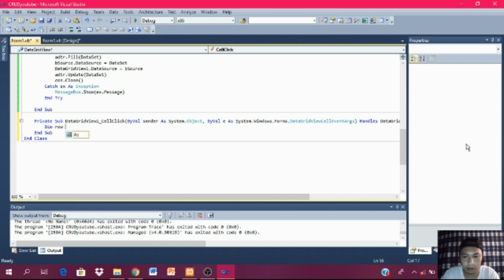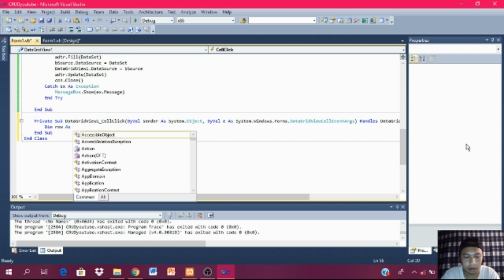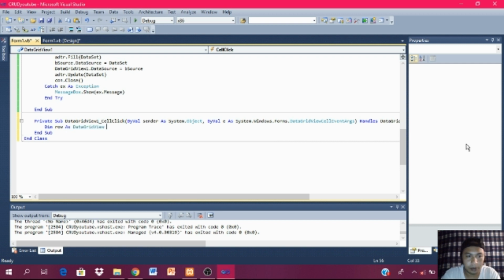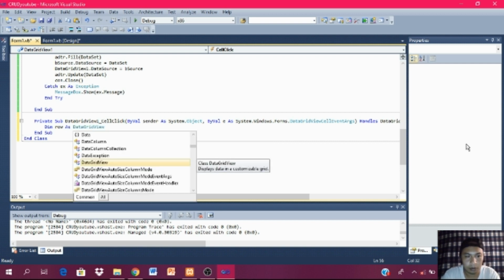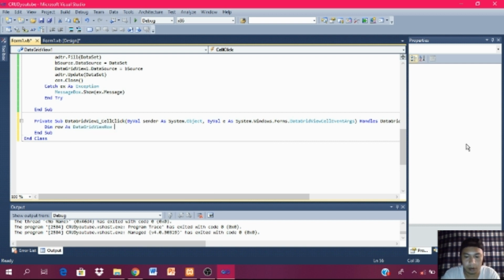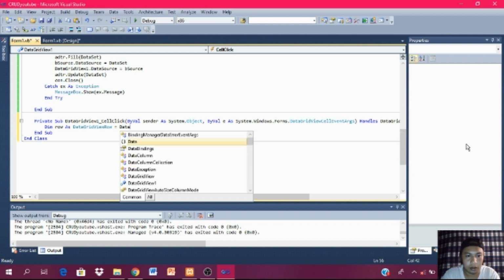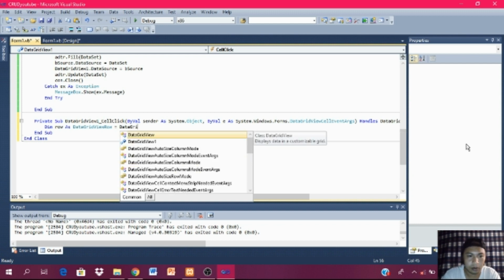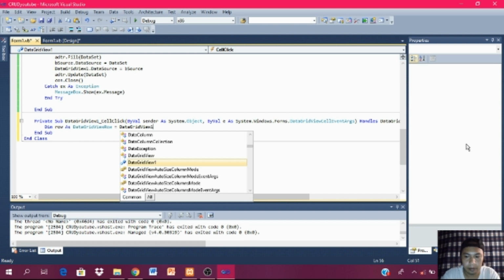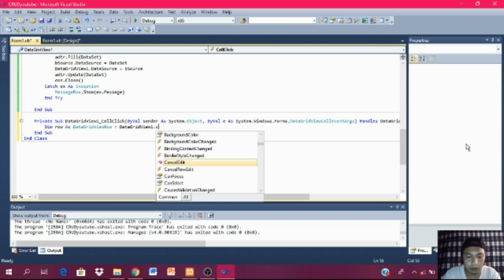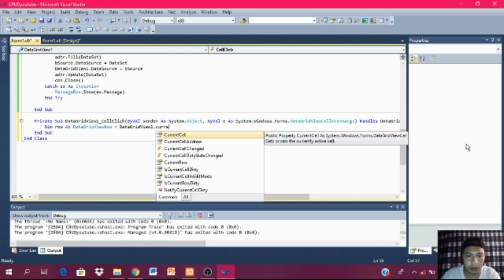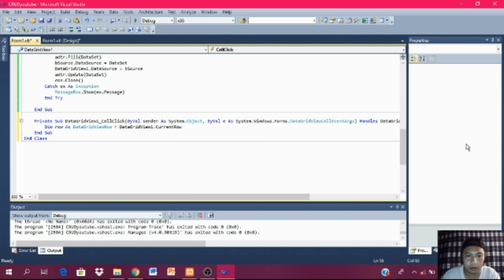Dim row as DataGridViewRow equal to DataGridView1.CurrentRow. So try and catch again.